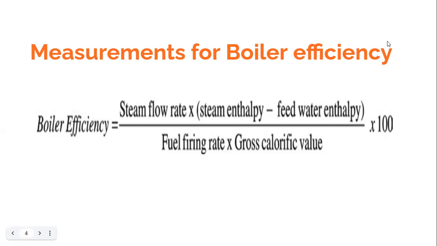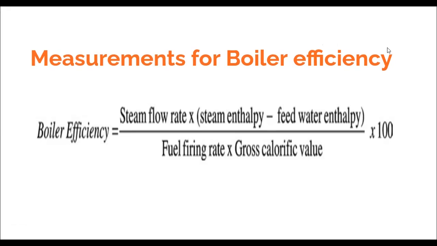Now, we would be actually looking at some specific values, and we would be substituting those values so that you would get a feel of how we calculate the boiler efficiency. So let us take down a numerical where you can use your notebooks for writing it down, and then we can solve it step by step. We would actually require a steam table for getting the properties of steam, but I would be directly giving you the steam enthalpy values for convenience. Okay, so let us now write down this numerical. I am writing down this numerical here.